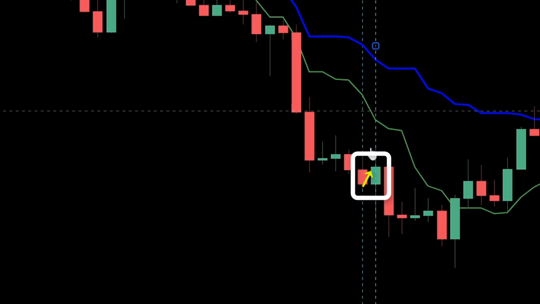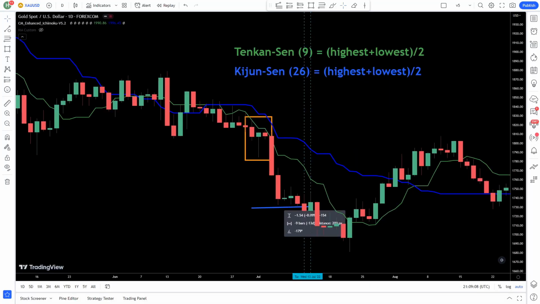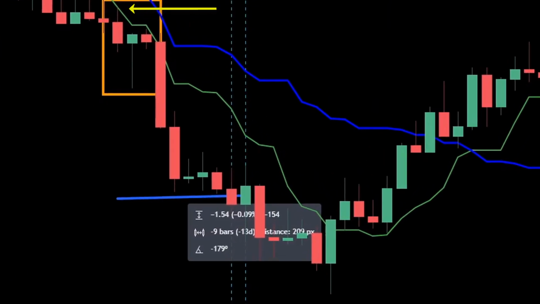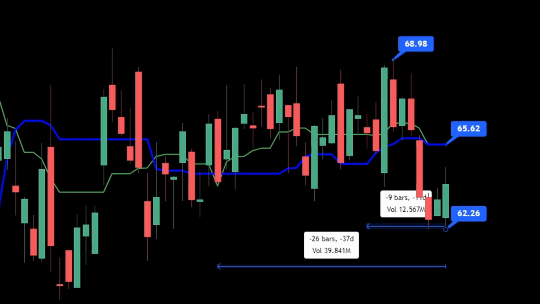Look at the example of these two candles. The second candle actually goes up, but we see both the green and the blue averages go down at a sharp angle. And why is that? Nine candles ago, the high was on the red candle on the left, and now the high shifts down two candles to the right. We're on a different symbol, and notice the last few days, both moving averages are overlaid on top of each other. This is because the same minimum and maximum are both within the last 9 days. Add the minimum plus the maximum, divide by 2, and you get 65.62.